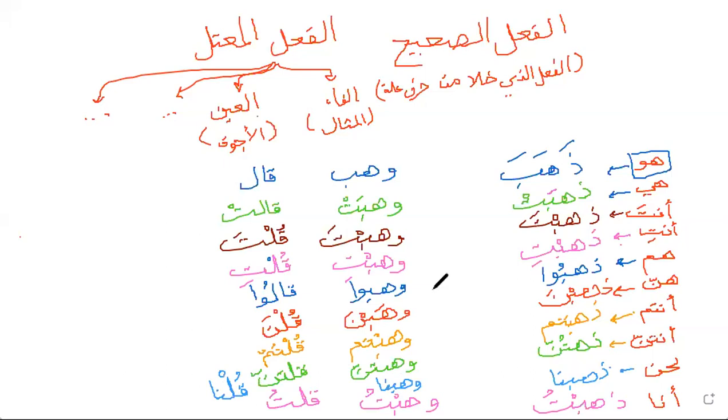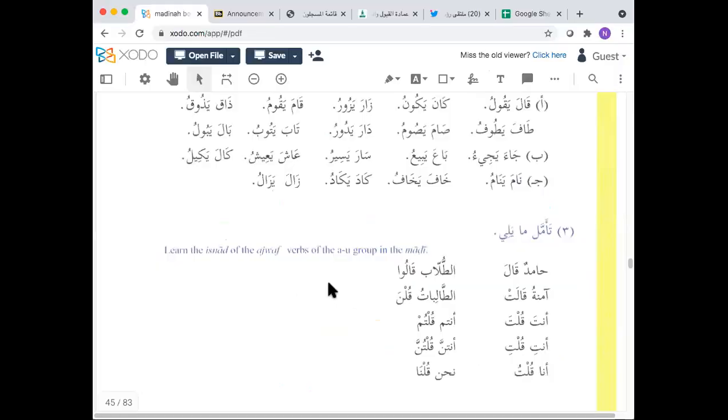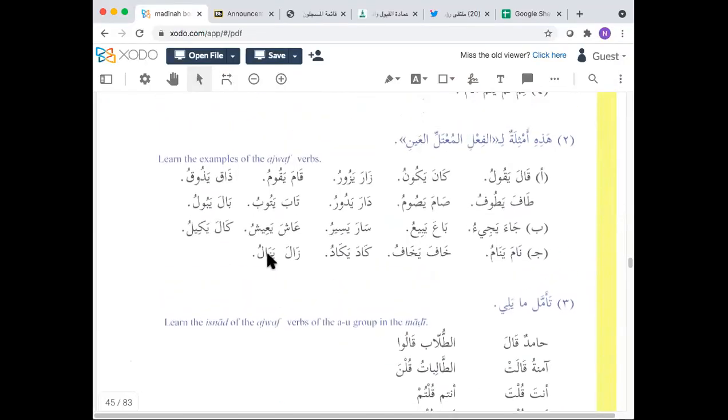جيد. If you notice now, الفعل المعتل الفاء in the case of الفعل الماضي الثلاثي, there's no change. It's the same as الفعل الصحيح. But الفعل المعتل العين, there is a change. Sometimes the alif is dropped. طيب. Let's go now to the book, inshallah, and continue from where we left off last time. Last time we were reading here. And we began to read these verbs of the second pattern of الفعل المعتل العين.